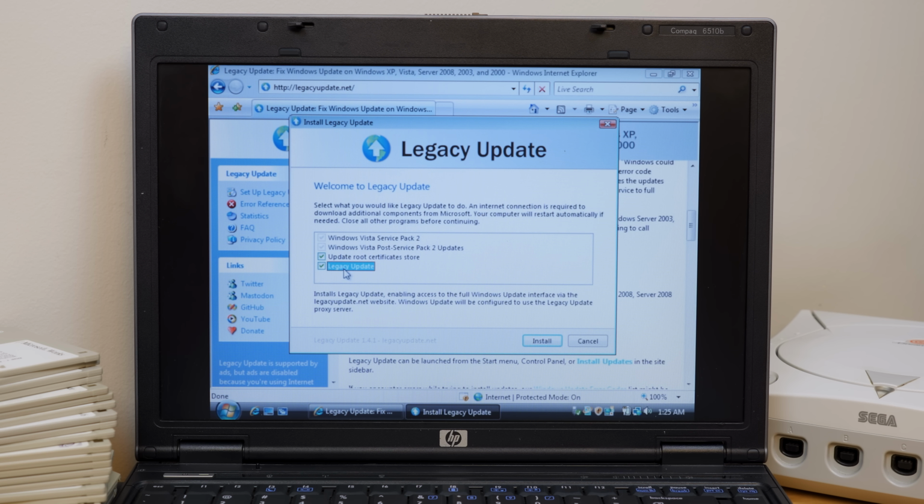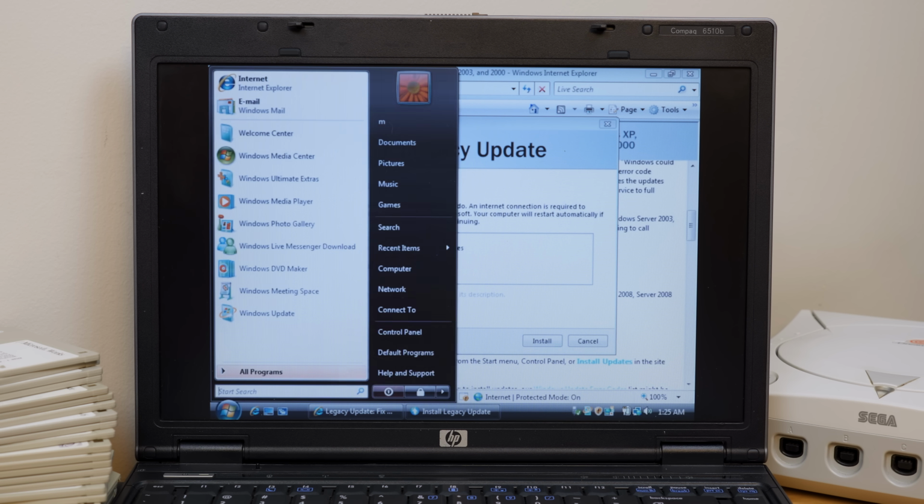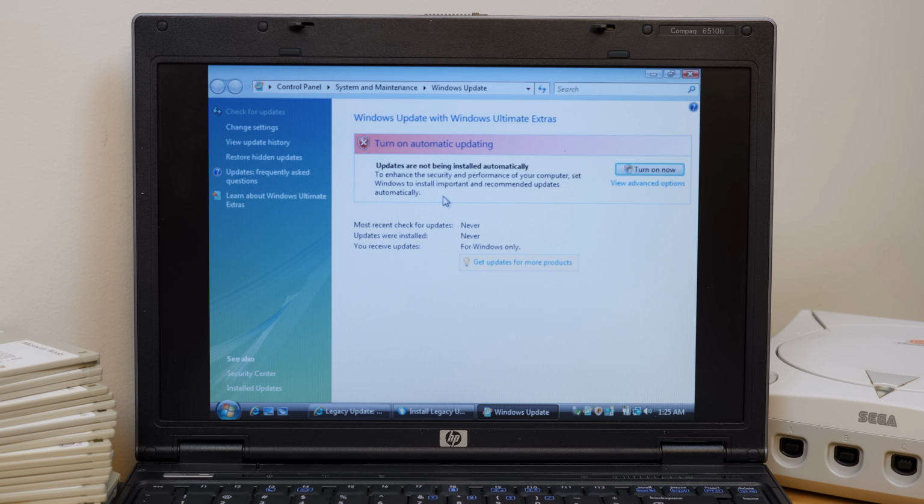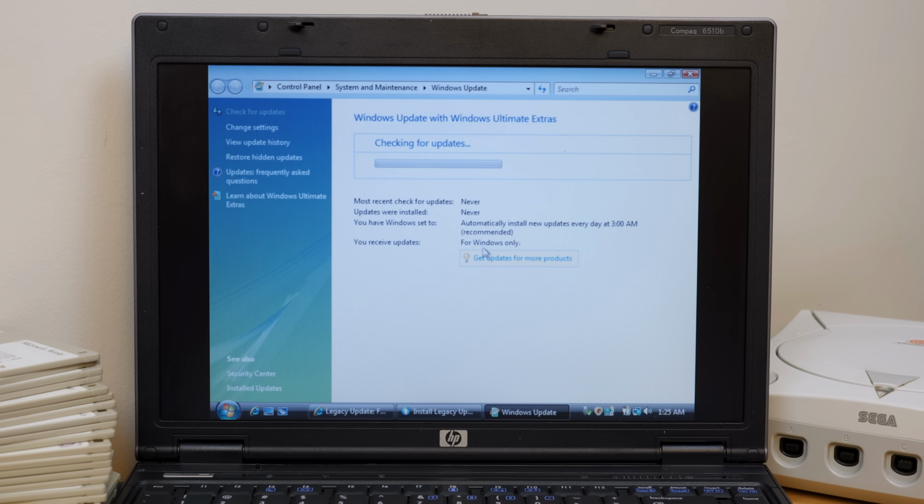Now, you can still download updates directly from Microsoft through Windows Update on Windows Vista. And that's something you may have been asking yourself, well, why is this even necessary for Windows Vista? Well, the reason why is because on a fresh install of Vista, at least RTM, like I've got here, we'll go ahead and turn on Windows Update. When you try to check for updates for the first time, you'll either get an error code or it will just indefinitely check for updates and never display anything.